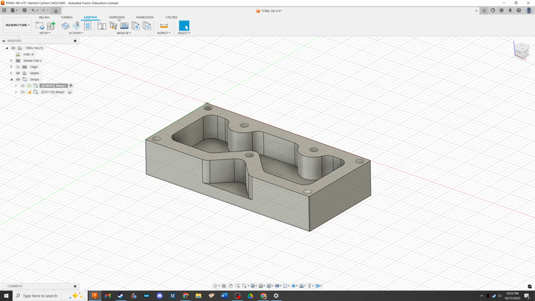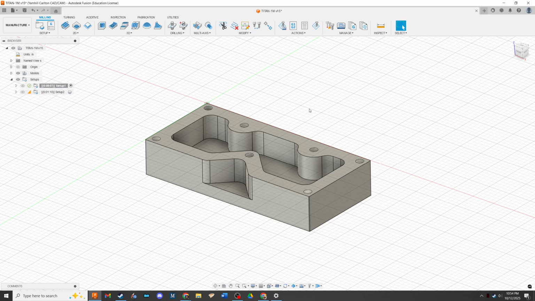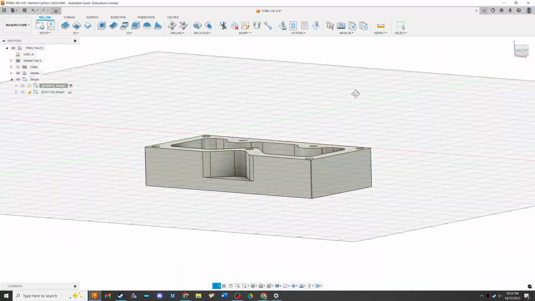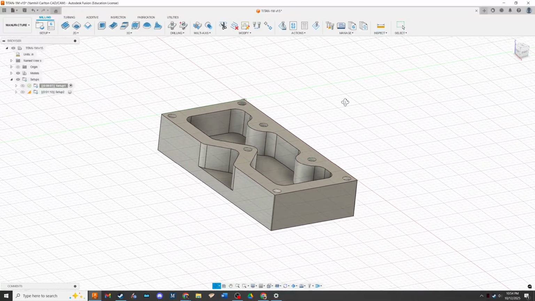It isn't really what we're working with. There are also some inspection tools where you can probe automatically, and things like plasma jet, and some other fancy things. 90% of what we're going to be playing around with is going to be in either milling or turning. For us, when we look at the Titan 1M here, we'll do a milling operation.